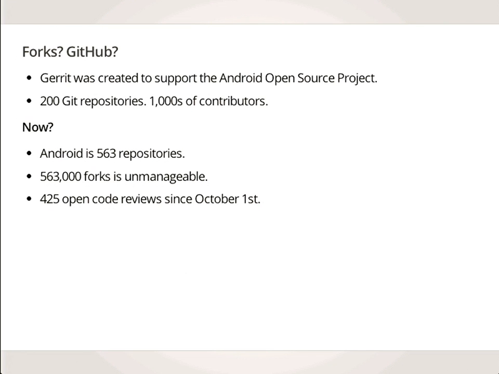So I often get asked, GitHub is becoming very popular, and GitHub Enterprise Edition, or whatever they call it, you can buy it and install it inside your company. And people are looking at it, and they're like, what's the difference with Gerrit? Well, Gerrit was created back in 2008 to support the Android open source project. And at the time, in 2008, Android was 200 Git repositories.